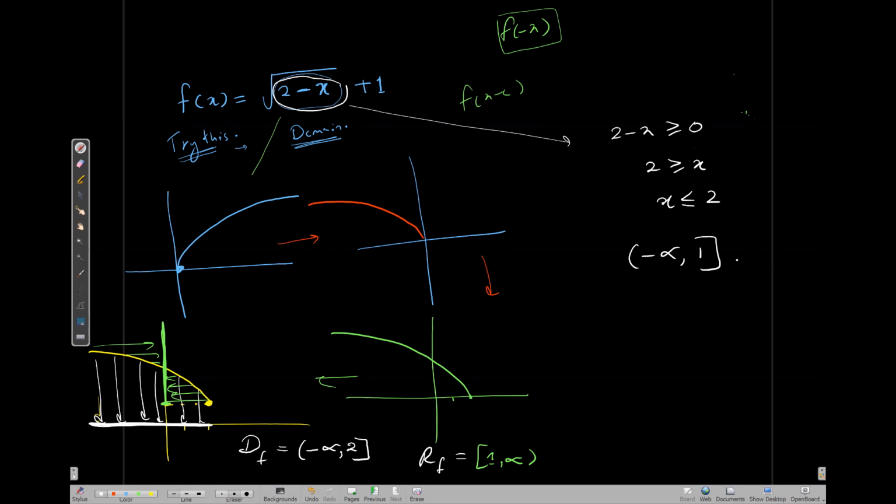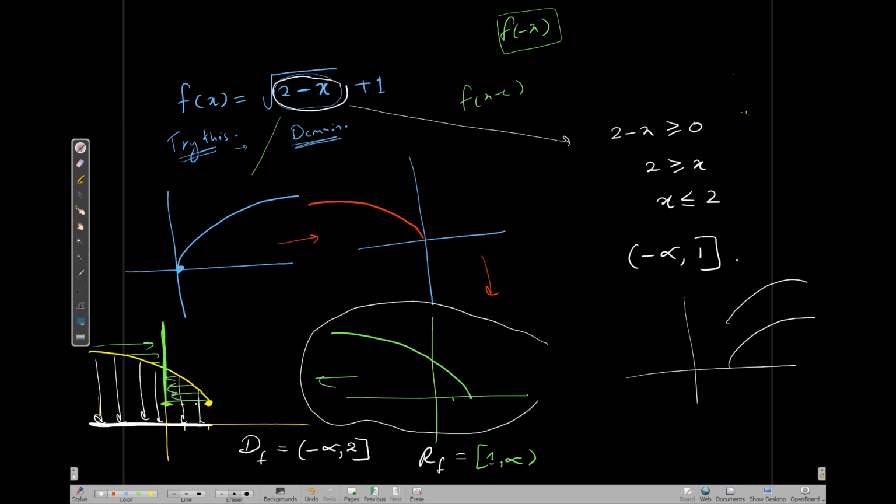Were you able to get this right answer, or did you get something like this, or did you end up having something like this? So this is a little bit tricky, and there are a lot of places to think about, and if you have concerns about that, please make a comment. And I believe that's enough examples for transformations.